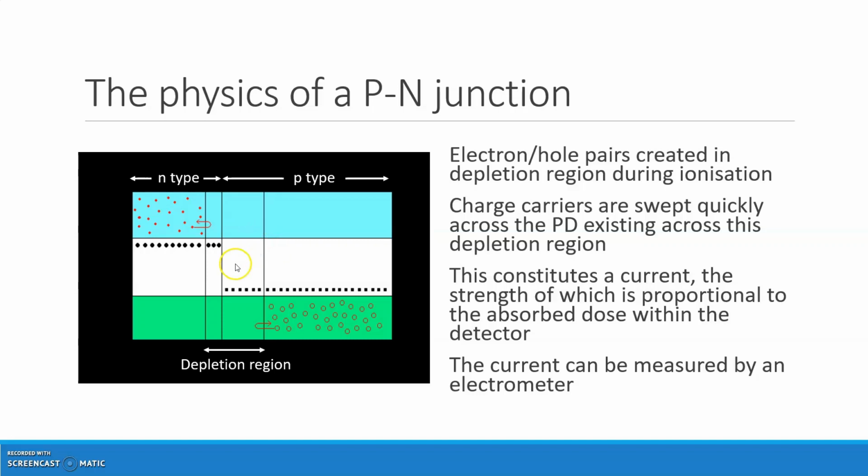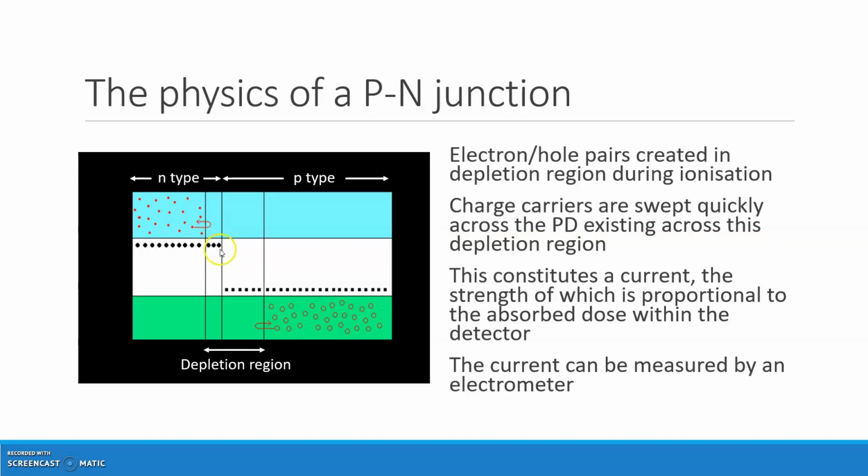So you stick these two bits together, and these free electrons can cross over this boundary and start to cancel out the holes. So the electrons and holes wander across, cancel each other out, and they leave this area, and that carries on until you end up with a sort of a barrier itself, in that the electrons start to cancel each other out until they start to encounter a drift current the other way. They're repelled back by the negative ions that are left.